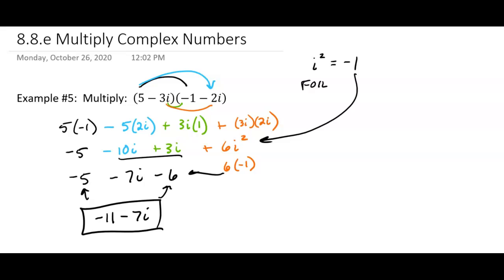Okay, so they're kind of fun to do, but it is a little bit of work. So I would just multiply everything out with FOIL like you're kind of used to doing. Then if you have an i², then deal with that, and then you combine what you can combine.